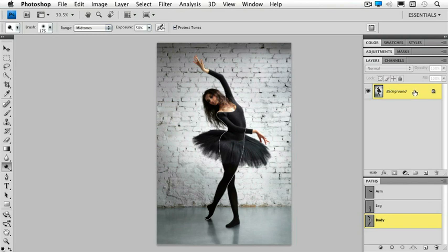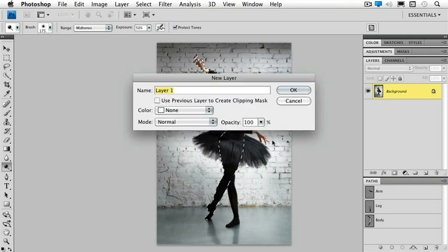Okay. Only one layer up here right now, the background layer, but if we make sure that our body path is selected and click on this little circle made out of a dotted line, that's the tool to load this path as a selection. We'll click on it, one click, and you can see we now have marching ants where our path used to be. And we're going to use our extremely useful keyboard shortcut, Command-Option-J, to float this selection to a new layer. Now, Command-J will do it as well, but adding the Option key or the Alt key on Windows allows you to name things as you go, which just keeps things kind of neat. So, Command-Option-J, that's Control-Alt-J on Windows. Call this Body.